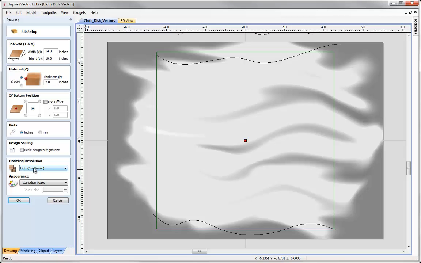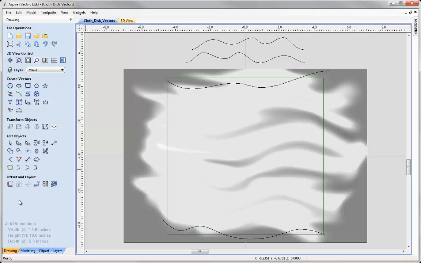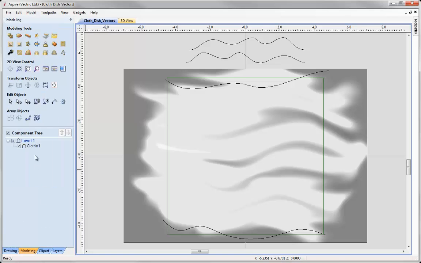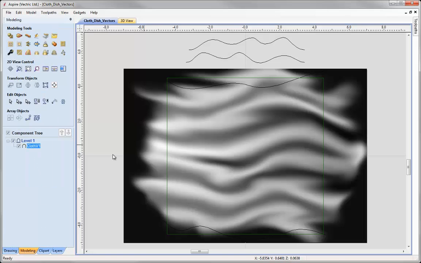If I set it to very high, then the maximum size of the brush that I'd be able to use in the sculpting would be too small. So that's why this was set to high originally. Again, this is something that's kind of subjective and you really just learn from experience. So next thing I want to think about is the height of the part here.